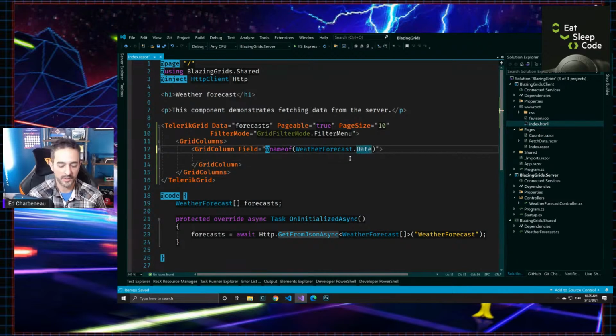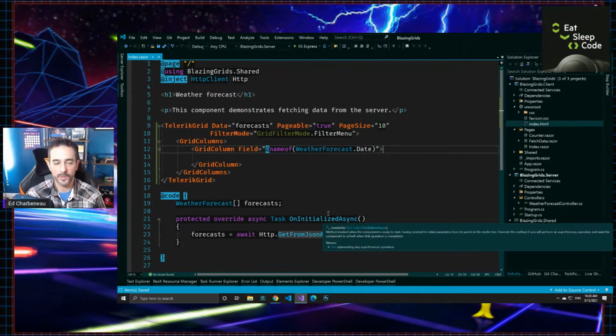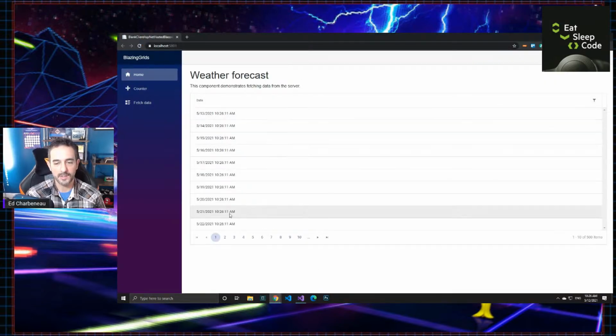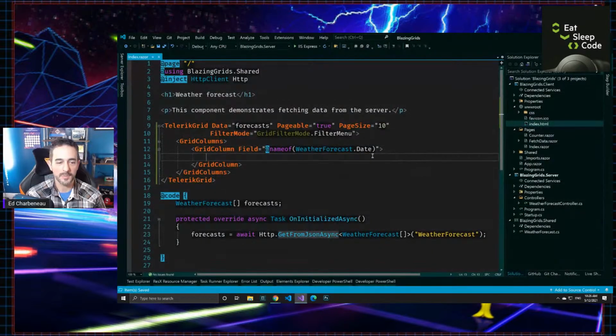Notice I've got IntelliSense here providing a list of properties now because I'm using that nameof operator, and I can find that date property through it. And that's going to give me the same output. So I still have my date column there. We need to add a couple more columns.